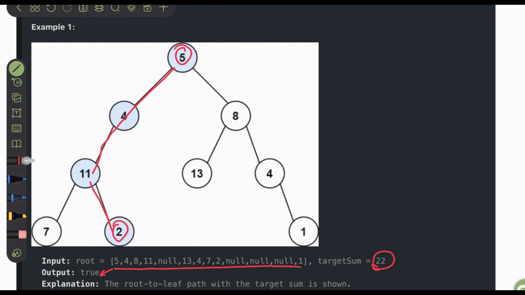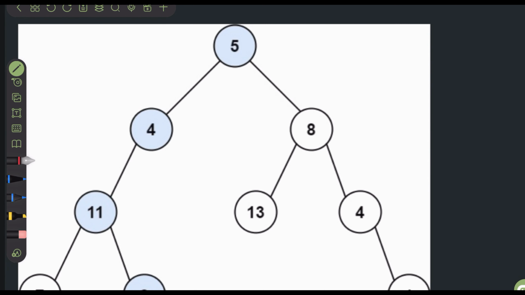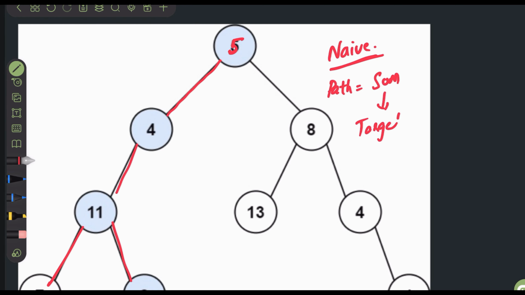This is a very easy problem and I'm sure you'll feel the same after we discuss how it can be solved. Let's use example number 1 to understand how we can solve it. In the naive approach, we start the iteration from the root node, identifying all possible combinations that can take us to the leaf node, save the path, then calculate the sum, compare it against the target, and if we encounter a match, we return true.